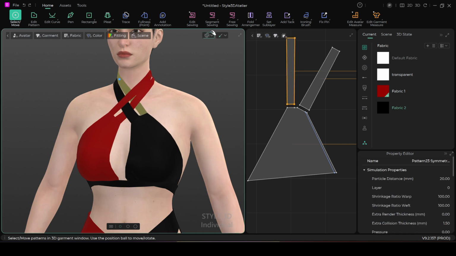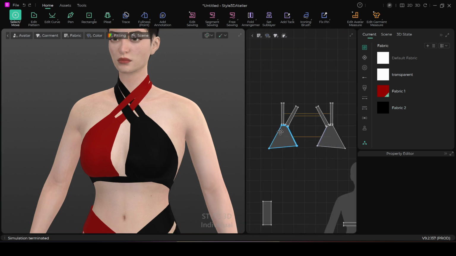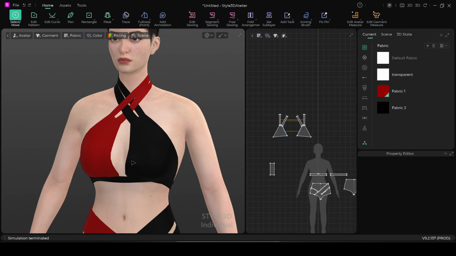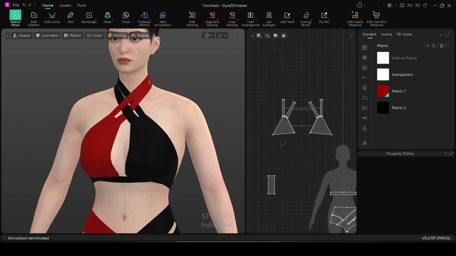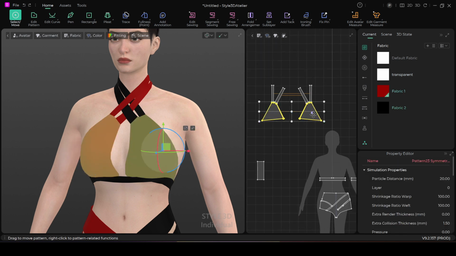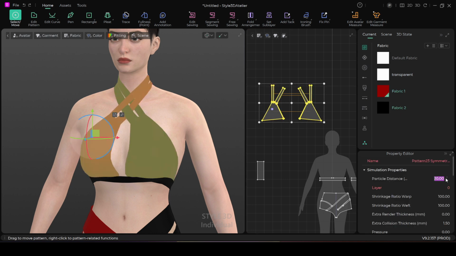Now, I'm going to add some particle distance here, especially on this part. These 2 pattern pieces, we're going to lower the particle distance, and I'm going to also lower it for this. Let's put it at 10, so that any details can emerge.